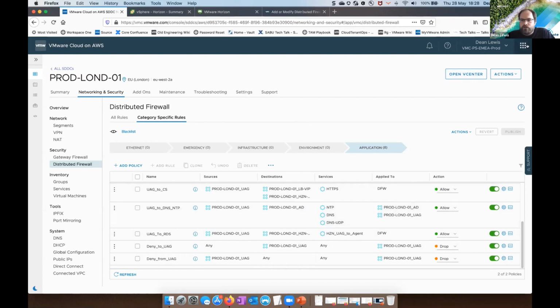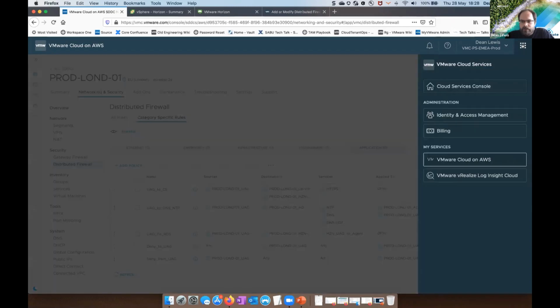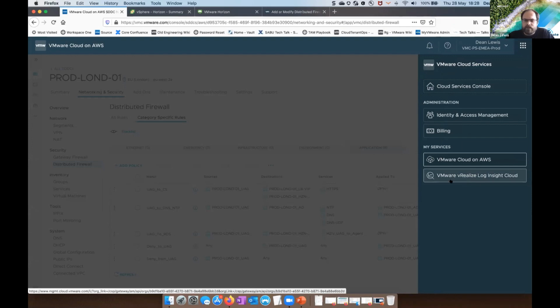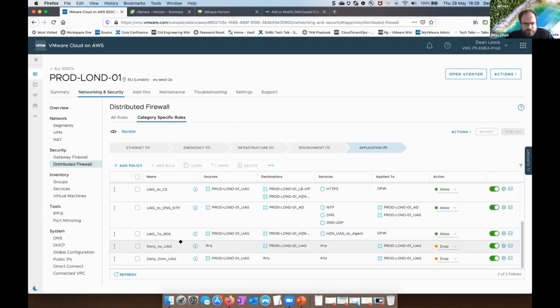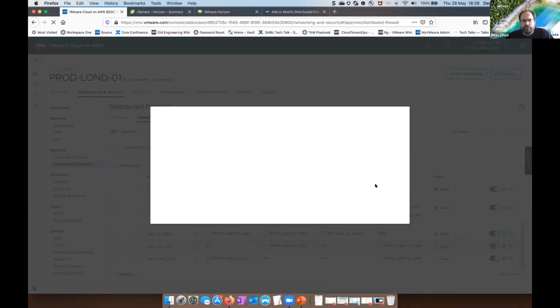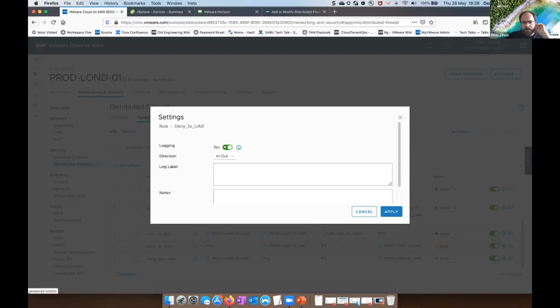So we're just going to move into another interface, which is the VMware Realize Log Insight Cloud. At the moment, as it stands, if I open up this rule, we should still have logging turned on. Yep, we've got logging turned on these rules here.